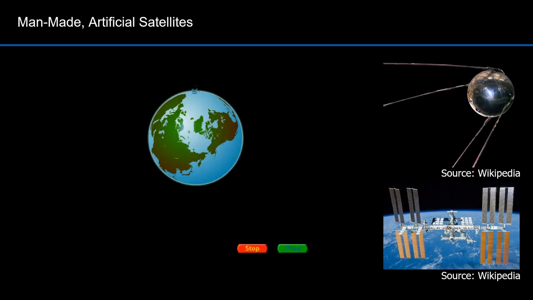Isaac Newton realized that an artificial satellite could be put into orbit around the Earth. As this animation shows, if you throw a rock fast enough, it will circle the Earth endlessly.